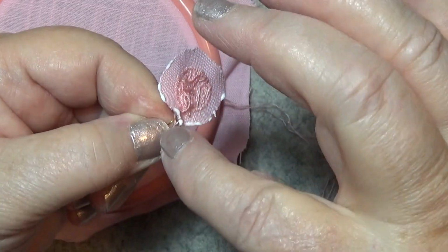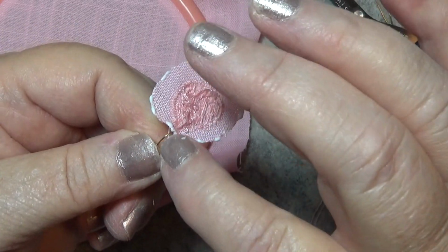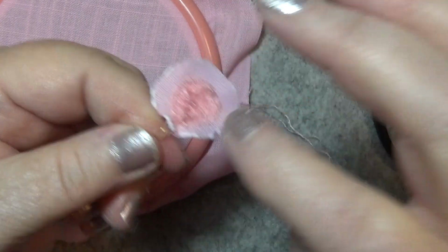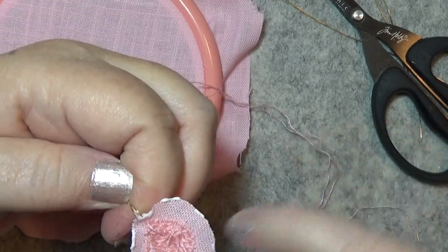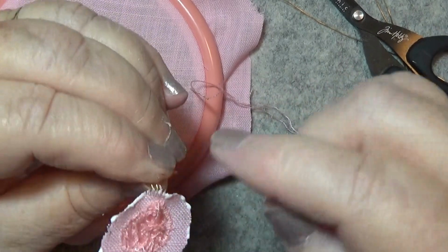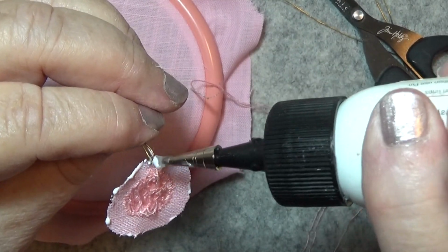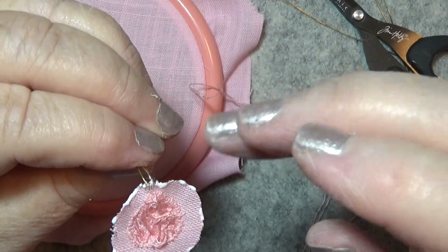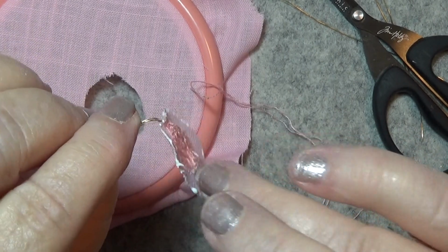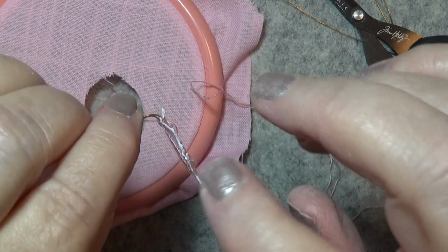Okay, so I'm just trying to get this bit untucked there. Might have probably left a little bit more on that edge, because look how I'm starting to fray it, see? I need to show you what I'm going to do now though, so something better happen fast and better dry really quick. Come on. Usually does this stuff. Be too impatient, Sonya.